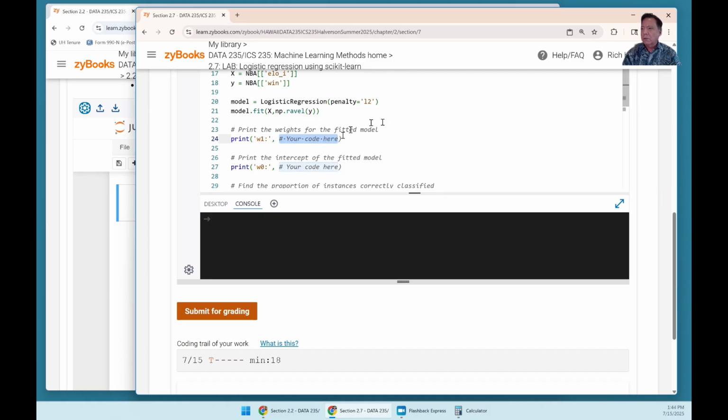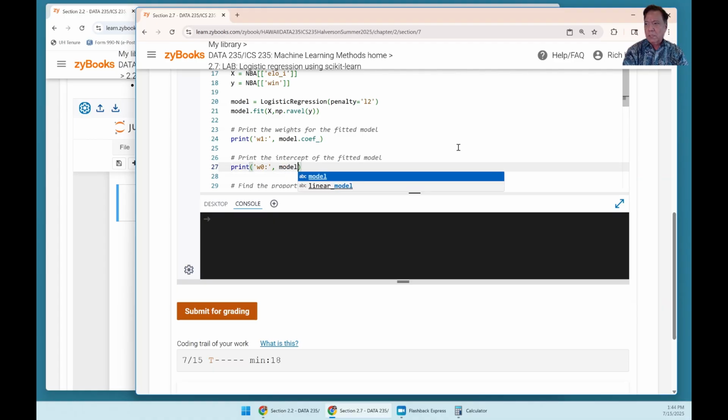So W1 is the coefficient. So that's model.coef underscore. And W0 is the intercept, where it intersects the y-axis. Model intercept underscore.